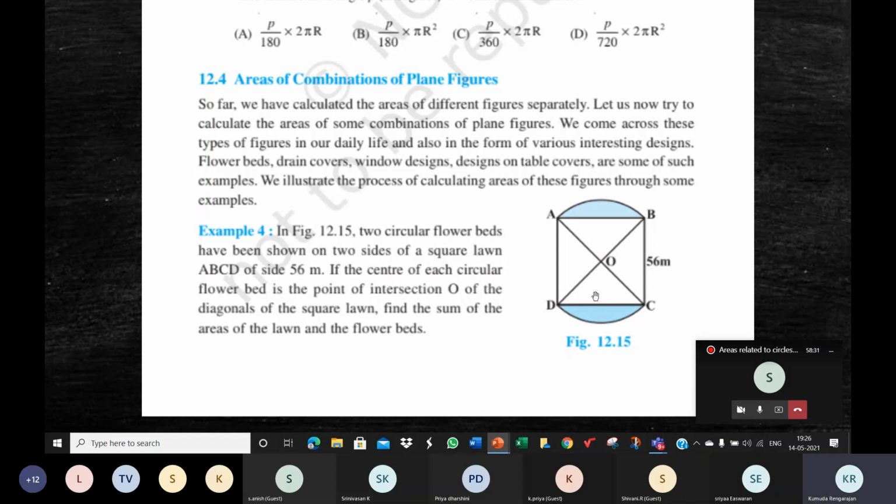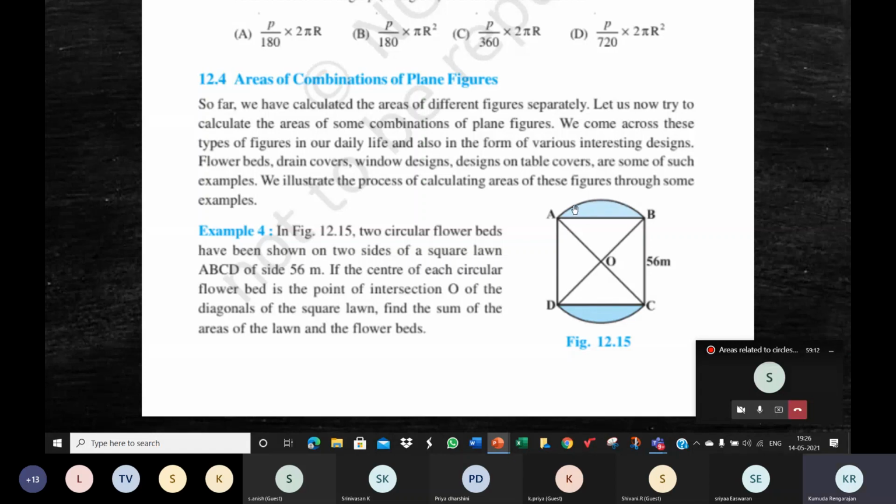And you know, the question is to find the area of the entire figure. The area of the square lawn and the flower beds. That means we'll have to find the area of the entire figure. So to find the area of this entire figure, we just need to find the area of this quadrant and find the area of this triangle, which is a right triangle. Area of the sector is equal to the area of this sector. Area of this triangle is equal to the area of this triangle. So supposing it is say 5 here, this is also 5. This is 2, this is also 2. So 5 plus 5 plus 2 plus 2 will be the total area.